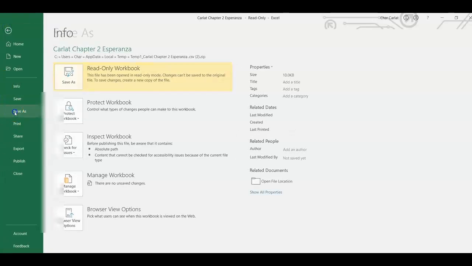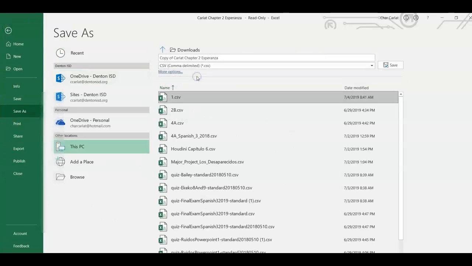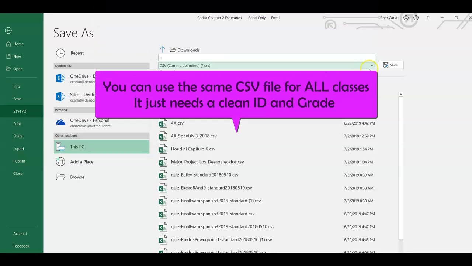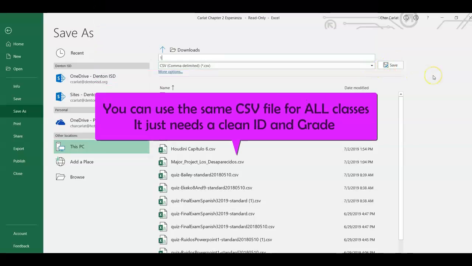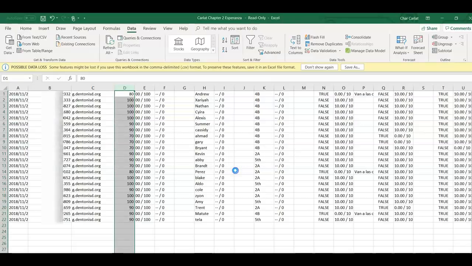because we're going to go grab it. Just like everything else, we're going to put it in our downloads. I'm going to label this first period. Or even if you have 20 periods, you can just call it the grade, because all it does is recognize the IDs for that grade. So you can have 100 responses and put it in one class and you're good to go. Okay, we have to make sure we saved it as a CSV. So let's hit save. All right, we got to close it.